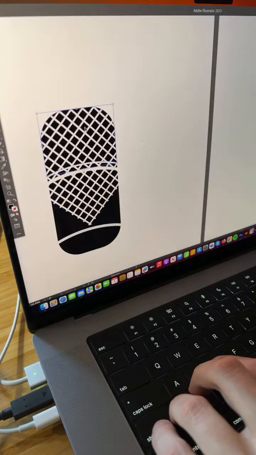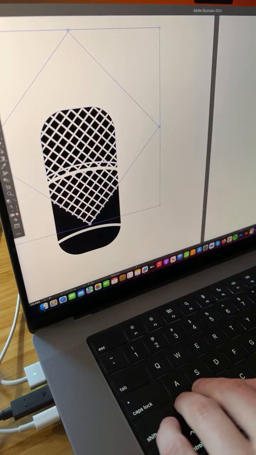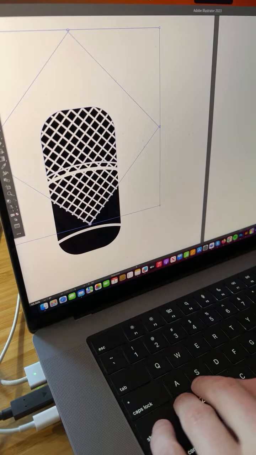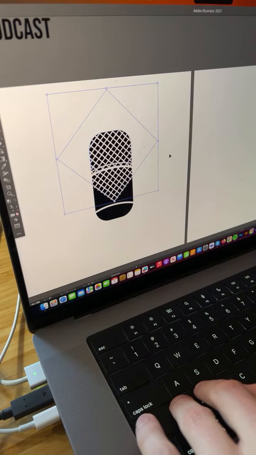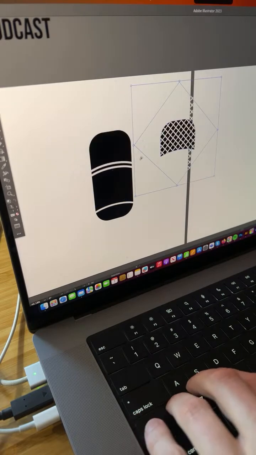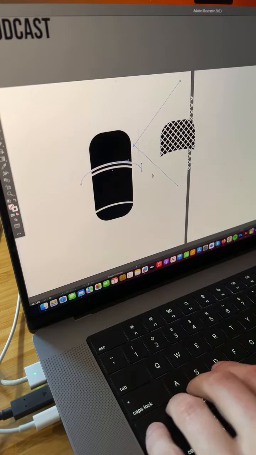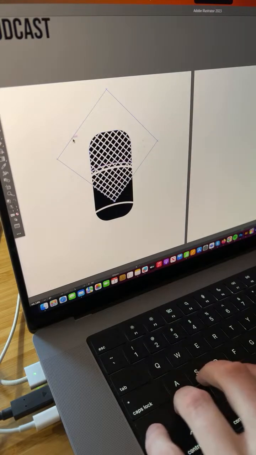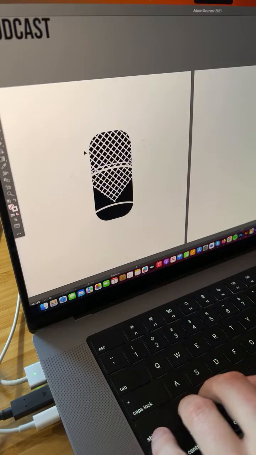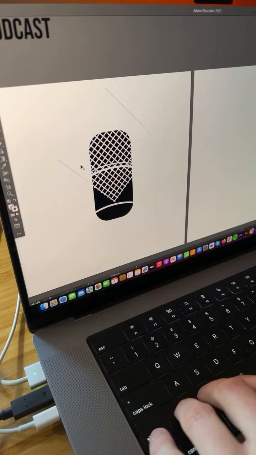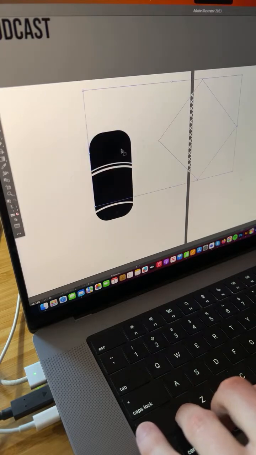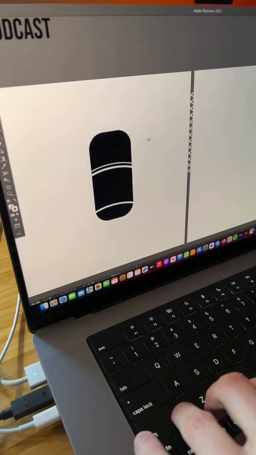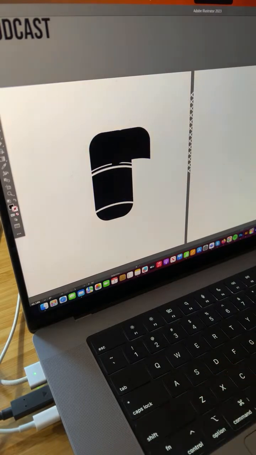And we're going to select both objects. And again, I'm going to delete. Actually, what we'll do here. Since we can just recenter this object, we'll pull it over and center on this object here.